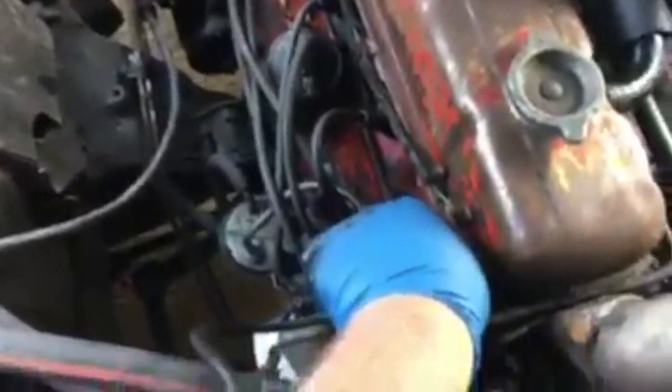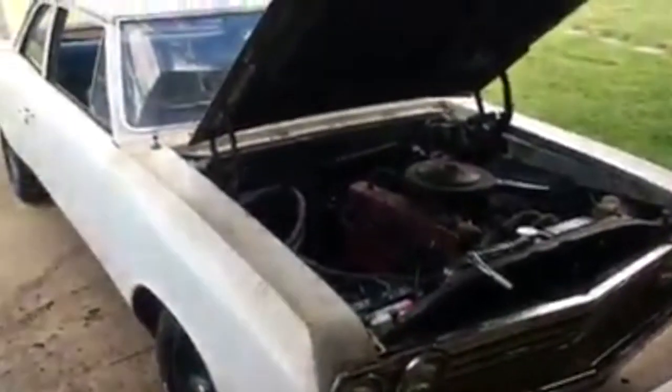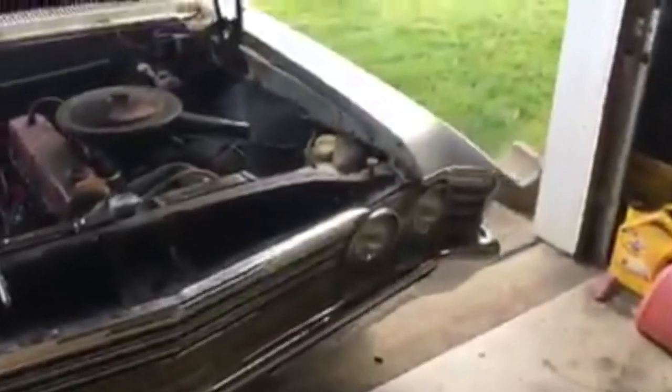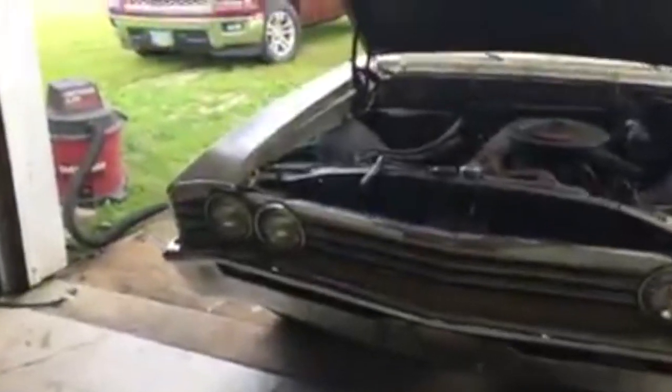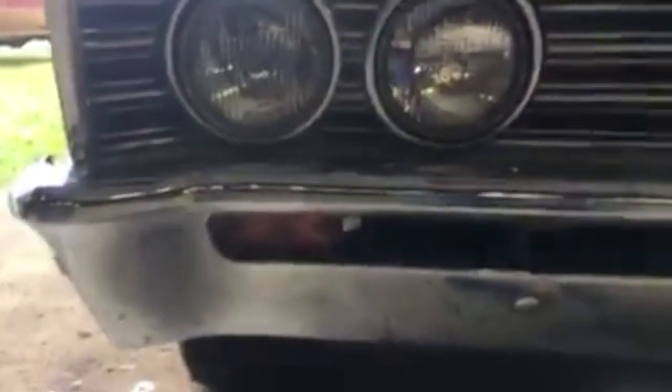Hey, Mark Meldrum, Northern Ohio Chevelle Club, and I know you're used to seeing me work on big blocks, pristine cars, but let me tell you, today we're working on this little sewing machine here, this little 6-cylinder beauty. Yes, we did get it started, and yes, we can go down the road on it now. So I'll get that spark plug tightened up in just a minute, but we got a battery in the car. We started her up, and she just flies right down the road. The only thing we had to do on this old Chevelle was change a bulb right down here. Now you might notice the bumpers, they're a little more shiny now. Been spending some time on it, cleaning it up a little bit.